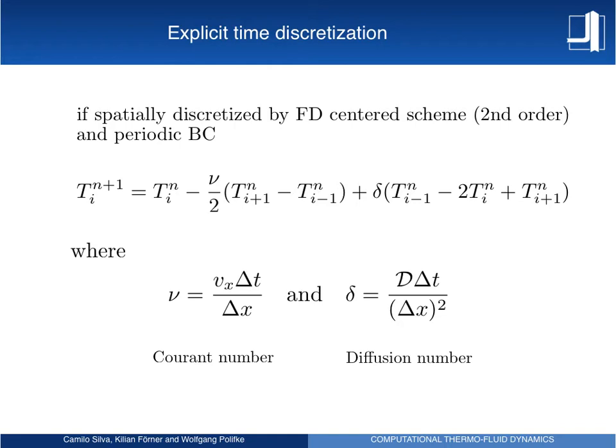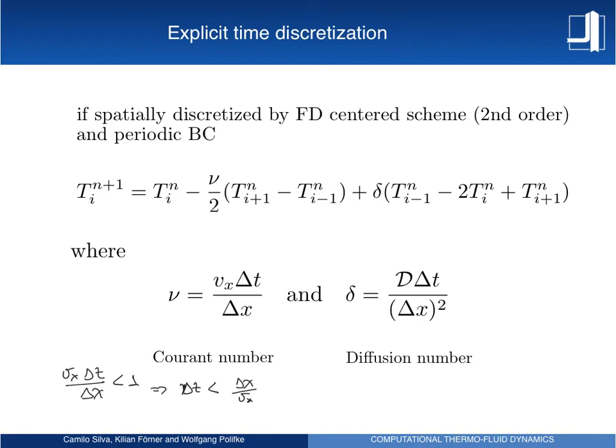It's possible to realize that you will have a stable numerical scheme as long as your Courant number is smaller than 1. So we can write it in this way. So v_x delta t over delta x, which is nu, has to be smaller than 1. That means that delta t has to be smaller than delta x over v_x, and this already sheds some light on the understanding of delta t. So you can already have two conclusions in here.